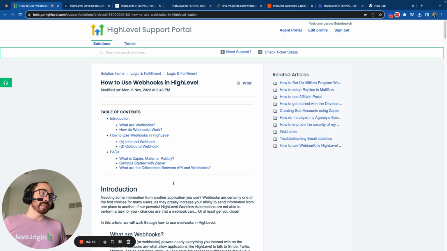So in conclusion, thank you guys so much. This is pretty much everything you need to know about how to use webhooks in HighLevel. They are wildly powerful, a little complex, so give our support or our success a little mercy if you're asking them for help, because just like you, this is a lot to digest, but we hope this guide helps you.